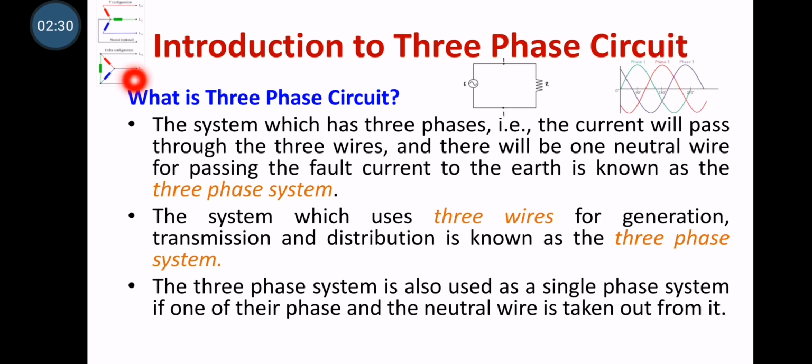Basically you need to know that there are two combinations in the case of a three phase circuit. You can do it either as star connection, you can refer to the diagram which I am pointing out, or the other one called delta connection. The waveform is also like this, a three phase waveform. You can see the waveforms R in red color, then Y, then blue color. So you can see three waveforms, all 120 degrees out of phase.